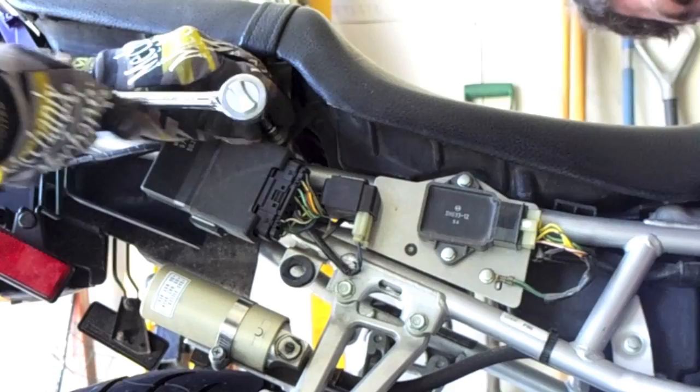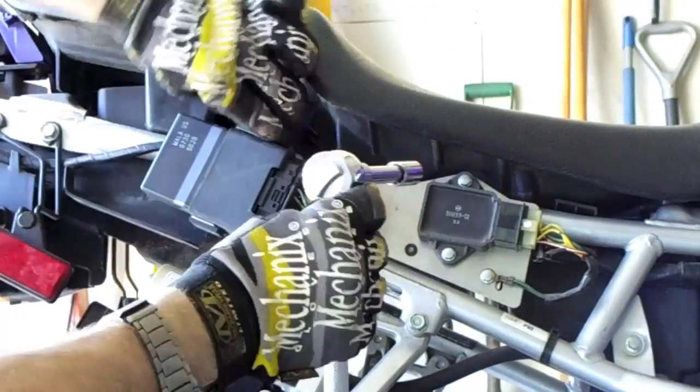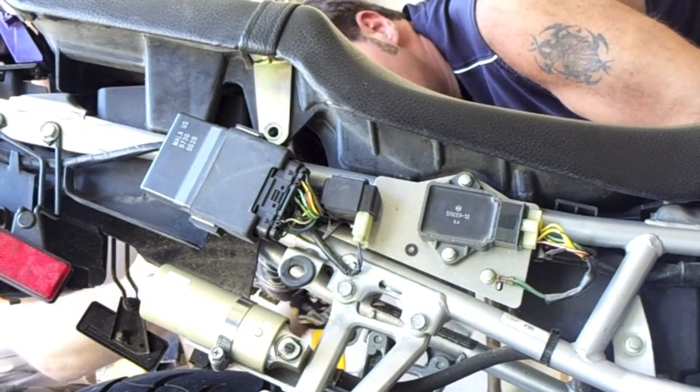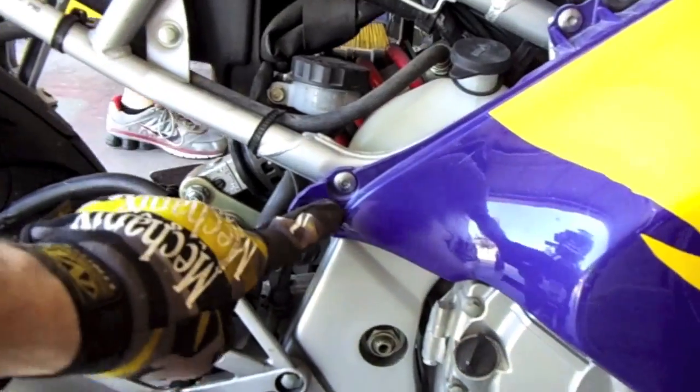Here's the seat bolts. It's going to have one on each side. Pretty simple. Just take each of them out, and then you'll be able to remove the seat. Okay, now we've removed the seat, and these are the two bolts that hold on the battery cover. Just take those two bolts off, pull the cover off.